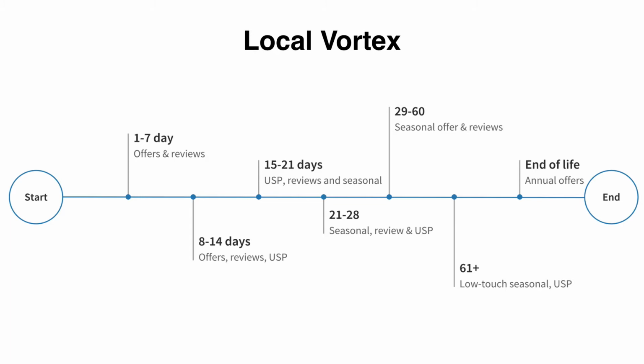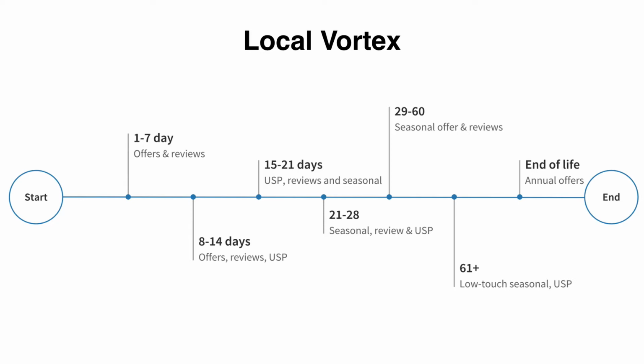So a visitor lands on your website and they leave, right? That's the start button here on the left. So days 1 through 7, we're gonna show lots of different ad types that are focusing on offers and reviews. So we're gonna, again, have multiple creatives, multiple different sizes, and we're gonna control the frequency so that our customers don't get that banner blindness, right? And every single time that they see an ad, it's like a fresh, brand new experience, because it almost is, right?